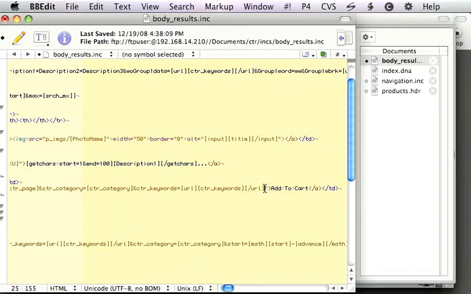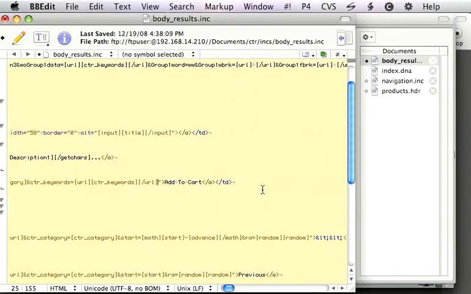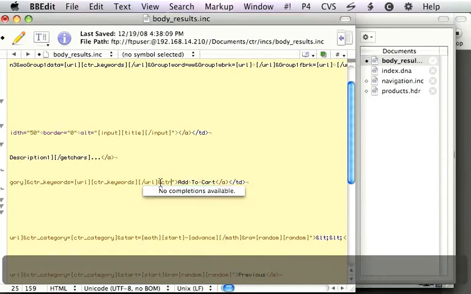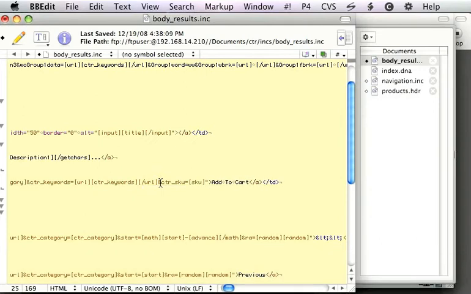That's one thing I should say: the add line items requires that you have a variable in your products database called SKU, and that's the identifier that we need to pass. We may change that in the future, but for right now, it's a required parameter. So, CTR underscore SKU equals SKU.